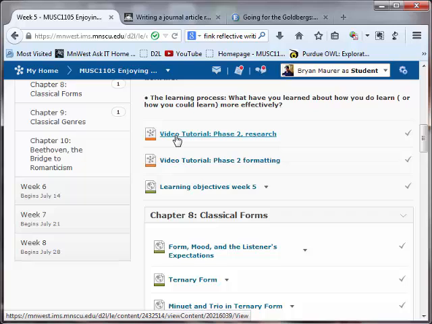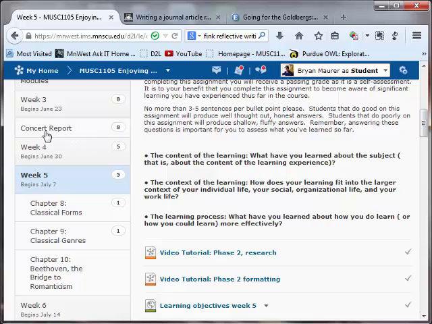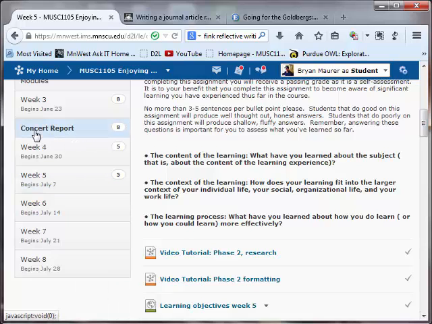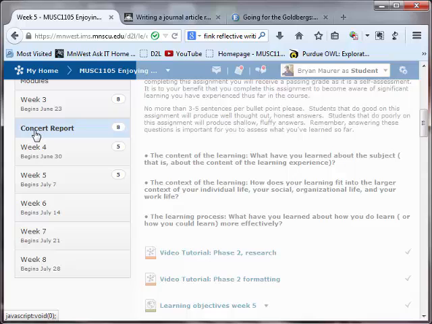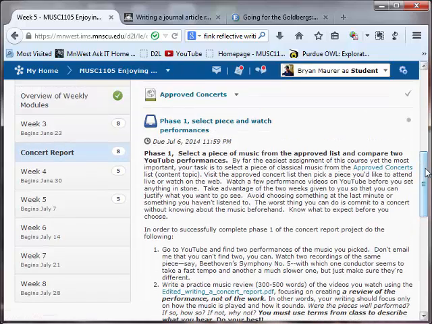Okay, so you've watched Phase 2 of the research. Now we're going to talk about formatting. Click on the concert report back here. You'll see Phase 1, which you've already completed.